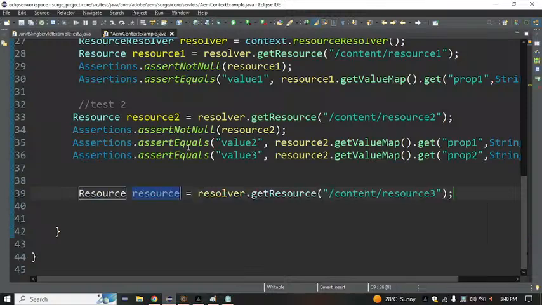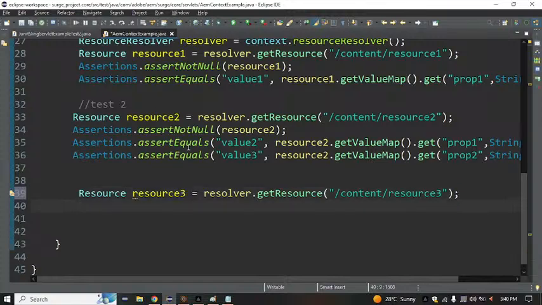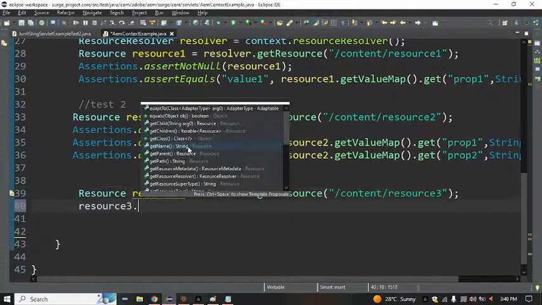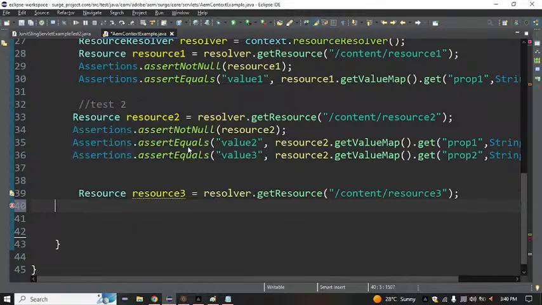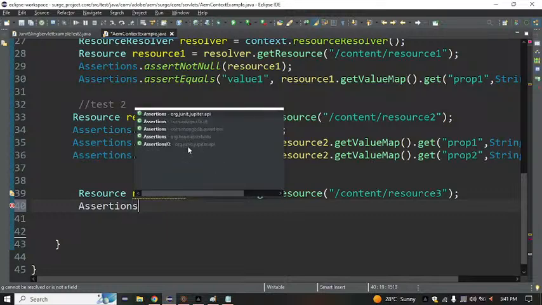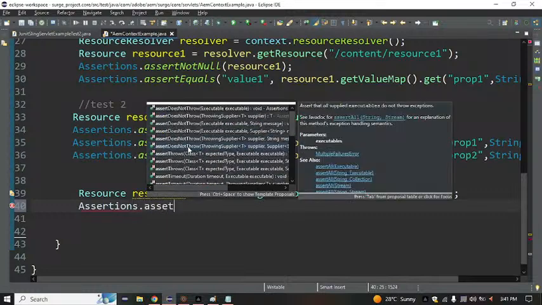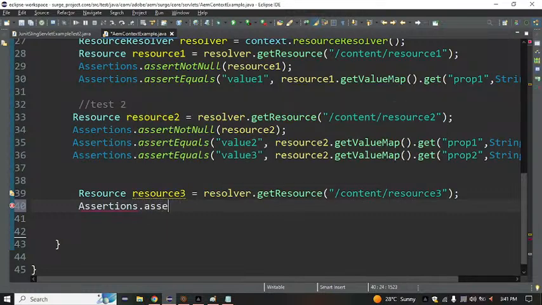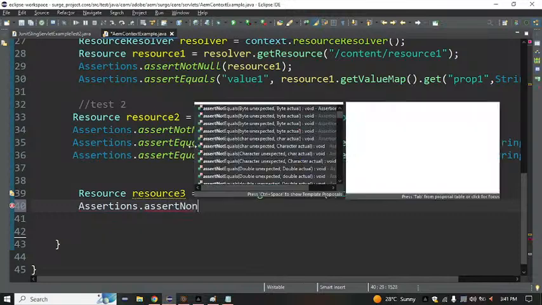Once this is done, we got resource 3, and we'll check now whether it is null or not. So assertions dot assert not null.